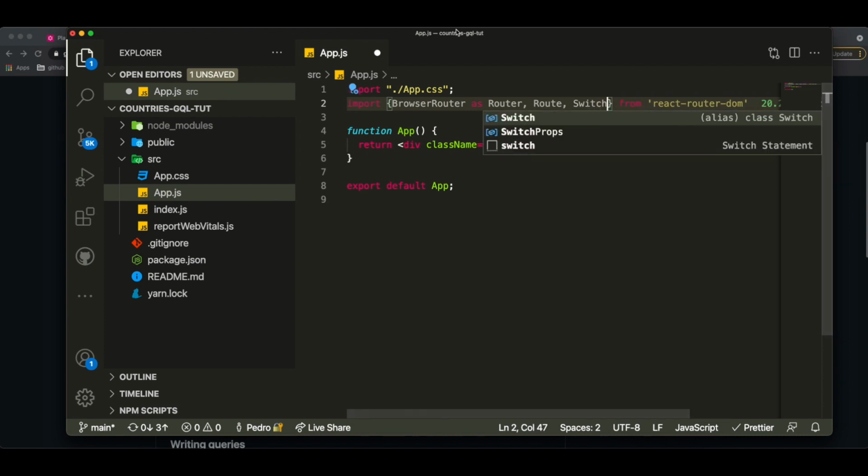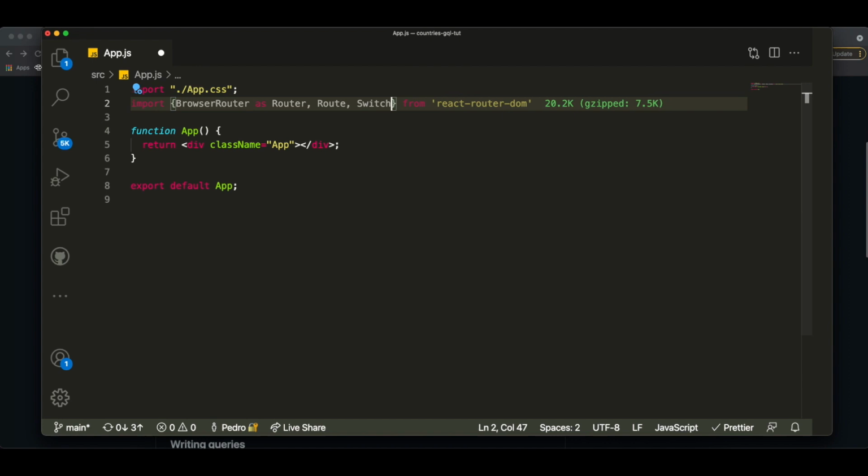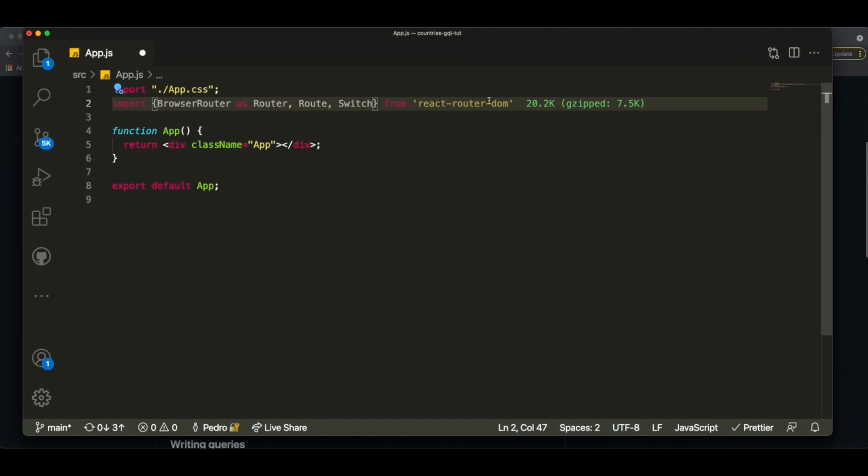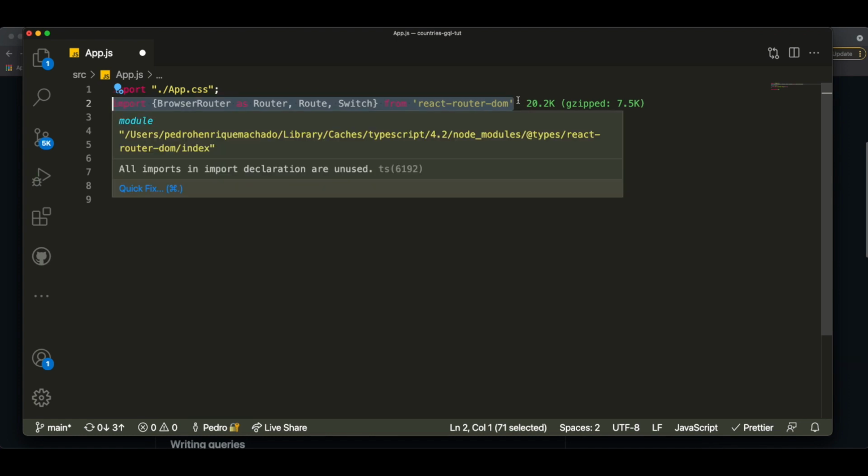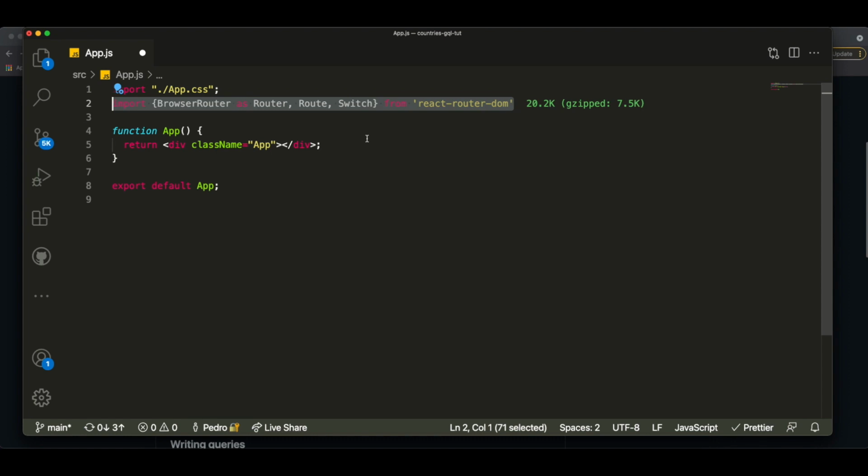And if you're not familiar with React Router DOM, I have a full-on tutorial on this, which I'm going to link above here. A card must be appearing right now, so if you want to check it out, it is a really awesome library. I use it in every single project. And now that we have imported everything from React Router DOM, let's implement our routes.